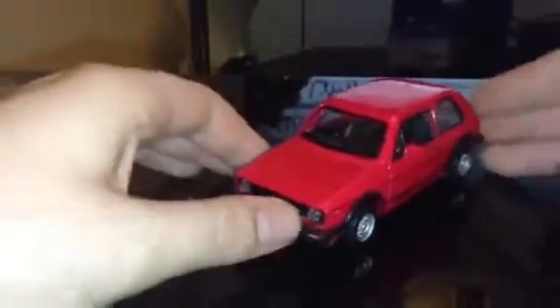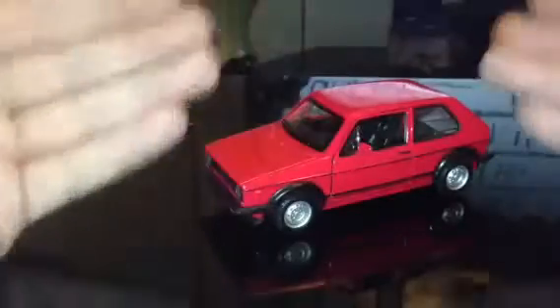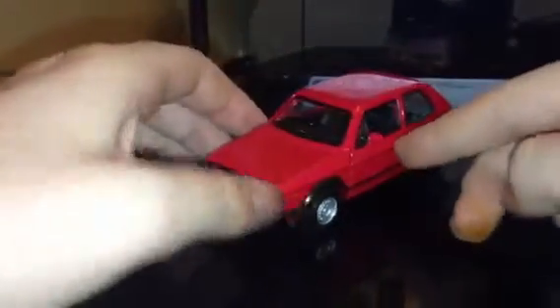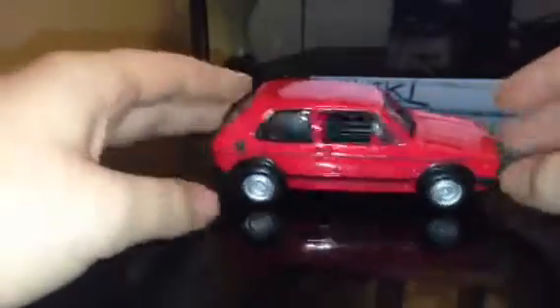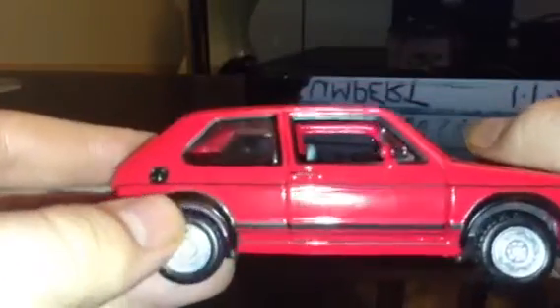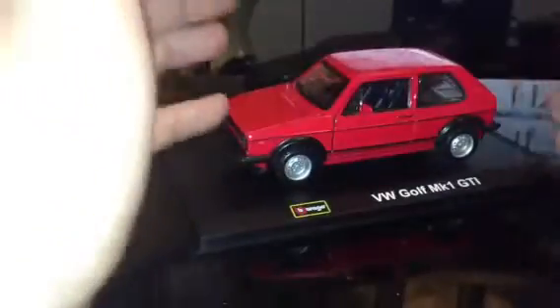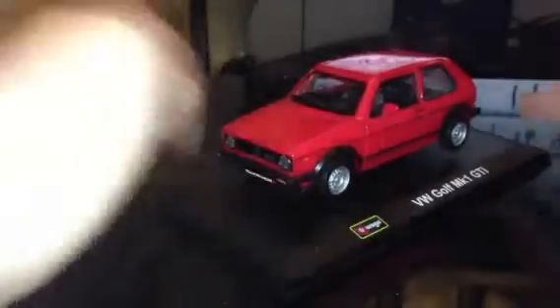Should you pick this up? If you're going to get one of these, I'd probably pick a slightly better one from Auto Art. You can get a 1:32 scale version, but I haven't seen one I really like yet. Most of it has quite visible spray paint, but hey, it's a toy for a kid. I just wanted one cheap enough — so yeah, if you really like this car, try to get one in a better scale.